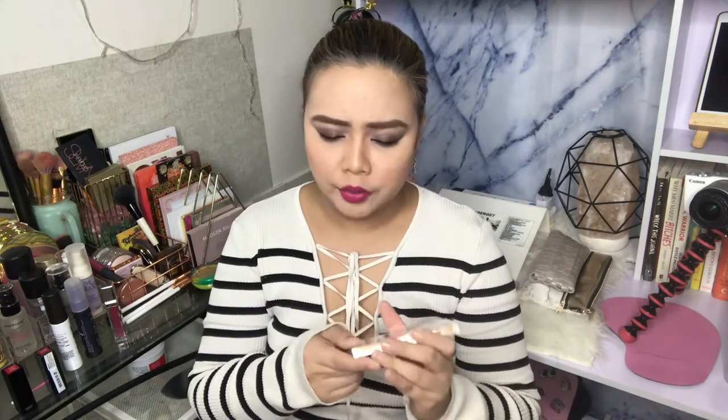And next to that is itong aking Beta Duo Blush On from the brand Srishond. And this is a collaboration with Asava. Nalaman ko lang siya from my friend. Sabi niya kasi sa akin, sobrang ganda daw nito. Pero actually, nakakuha na ako ng mga Beta liquid lipstick nila before. And I super duper love the formulation of that liquid lipstick.